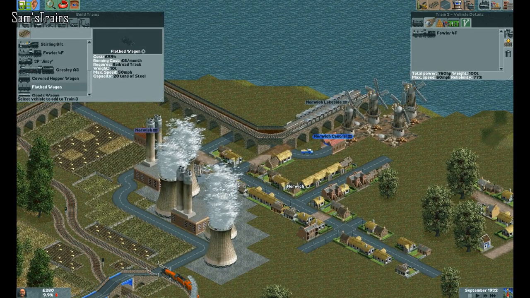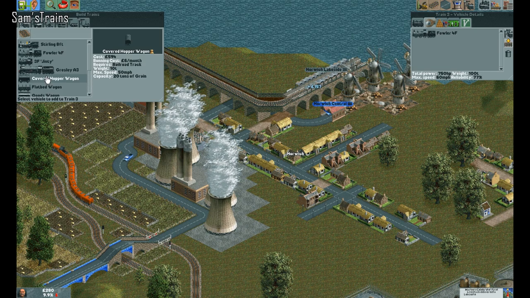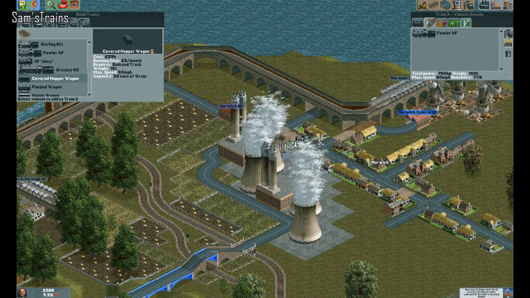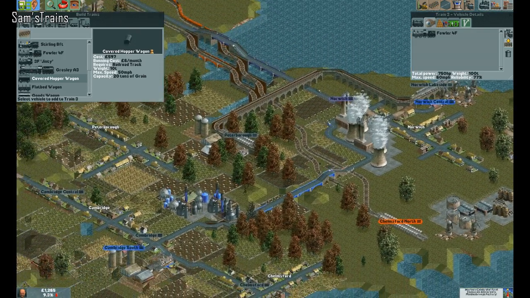Right, I might as well keep playing because we can't afford them right now. So, we're going to want that, aren't we? Yeah, we're going to want hopper wagons, which are £500 a pop, which is expensive again. Man, I hope I don't mess this up. It's been a long while since I've played this.